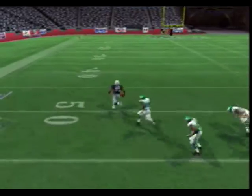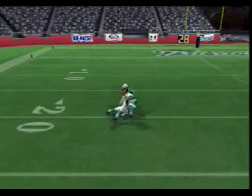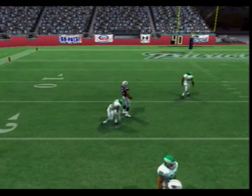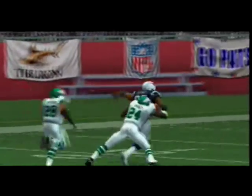With the pass, the 40, the 30. Bailey is there on the stop at the 17-yard line. Watch how they get it done when the pressure's on. It's fourth down, and they just call a great play, and he puts the ball right where it needs to be to pick up that first down.